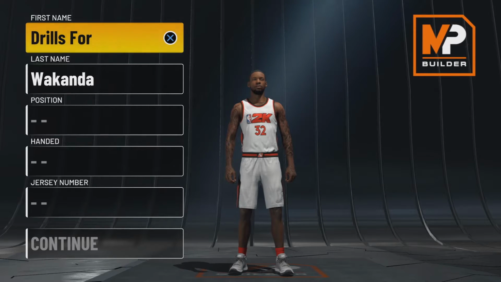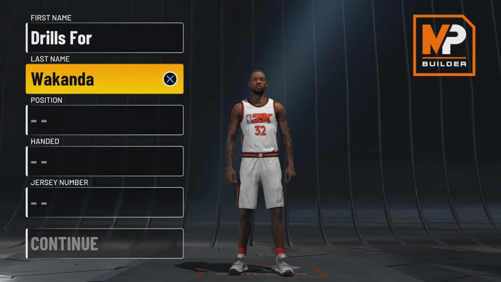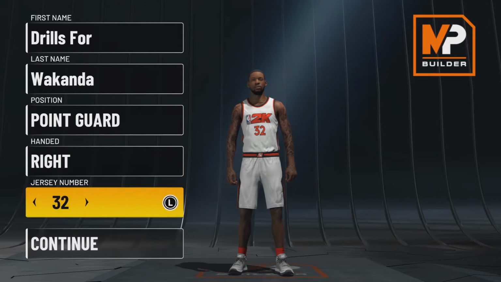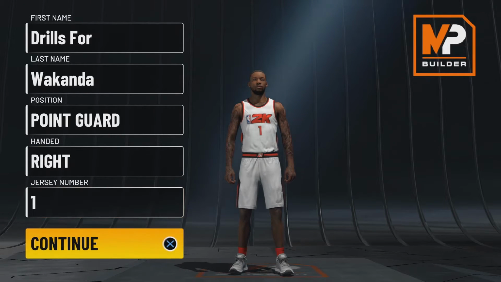But this first build that we're going to be discussing is going to be the slashing playmaker. Now, the thing about the slashing playmaker that makes it so good is that it can also function as a catfish build, because there are like 3 or 4 different ways you can make it.